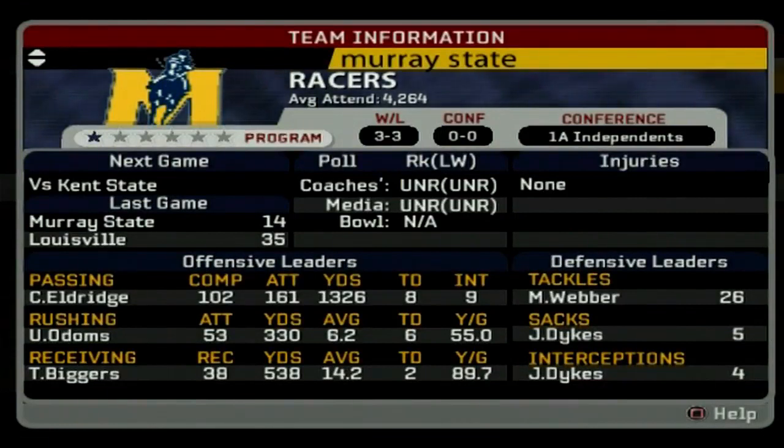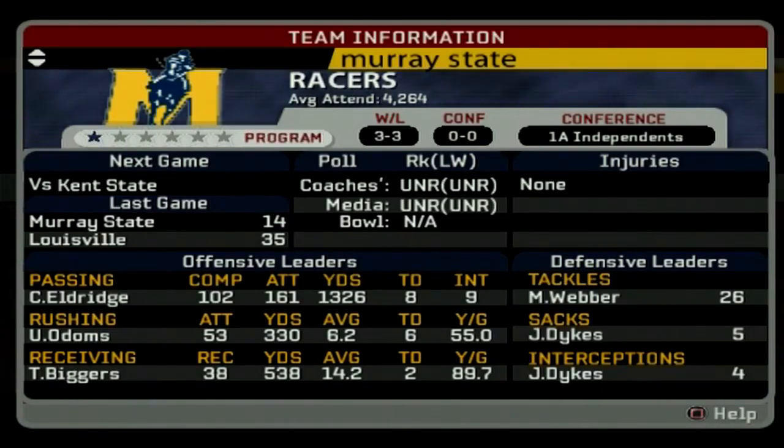I'm going to try to get in the habit of showing this for every Dynasty video. Just gives you a nice little summary of where we're at statistically, who we played last, injuries, and so forth. CT has 8 touchdowns, but 9 interceptions. We got to lower that somehow, some way. You know, the parachute offense, it's not high risk, high reward, but when you're throwing deep balls, you got to hope your quarterback can make those plays, and sometimes he can't. But when you're dealing with a 59 overall quarterback, anything's possible, usually on the negative side of things.